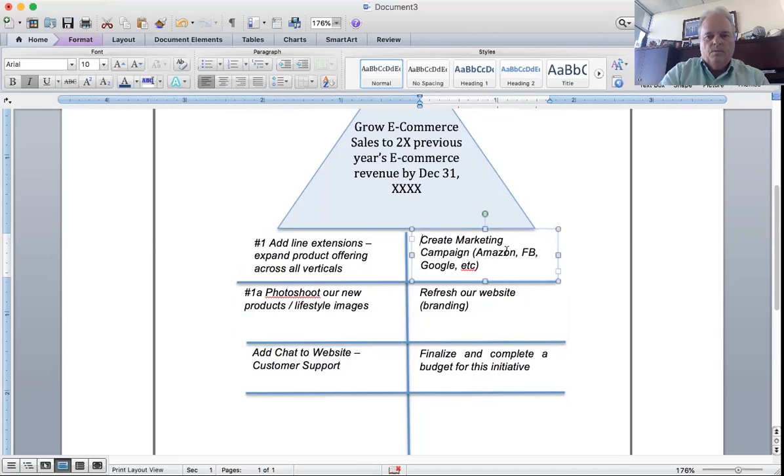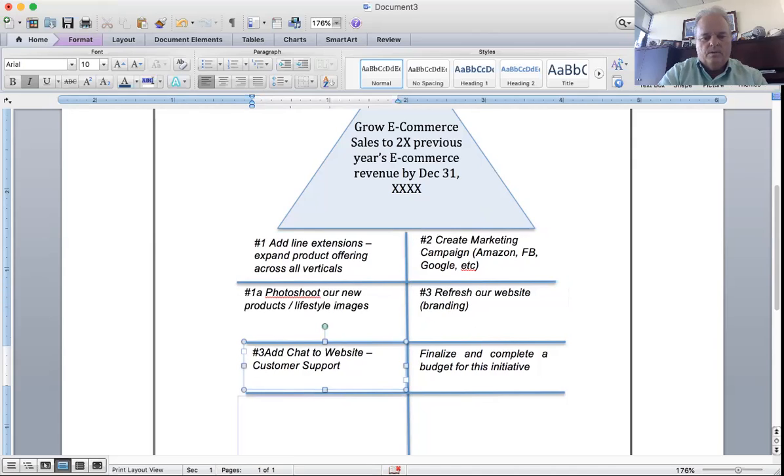And maybe somebody says, well, this is number 2, that we need to create a marketing campaign. And maybe there's consensus agreement across the board on that. Maybe they'd say number 3 is refreshing the website, from which adding the chat feature would clearly be number 3A, for example, just kind of an FYI. And then once all that is kind of done, well, actually, maybe this is the number one thing that should be done.